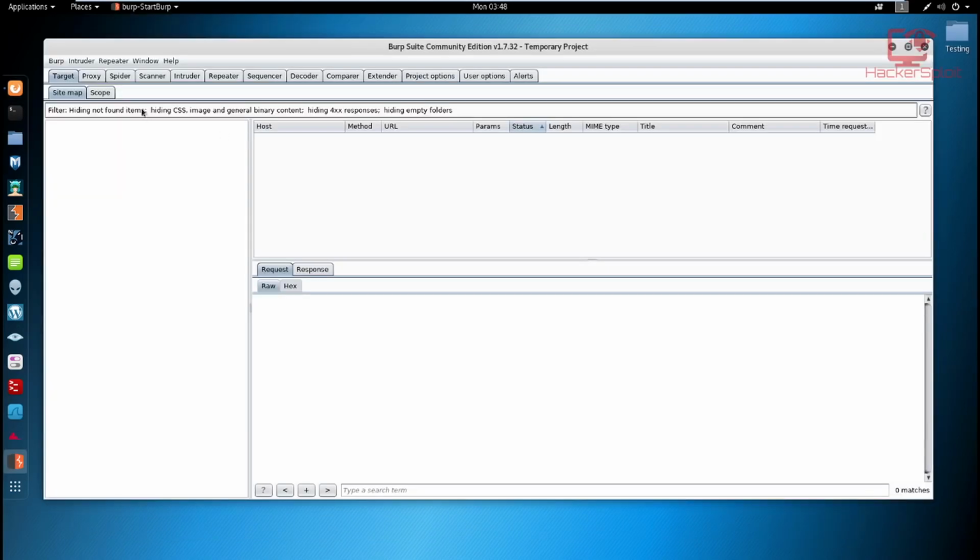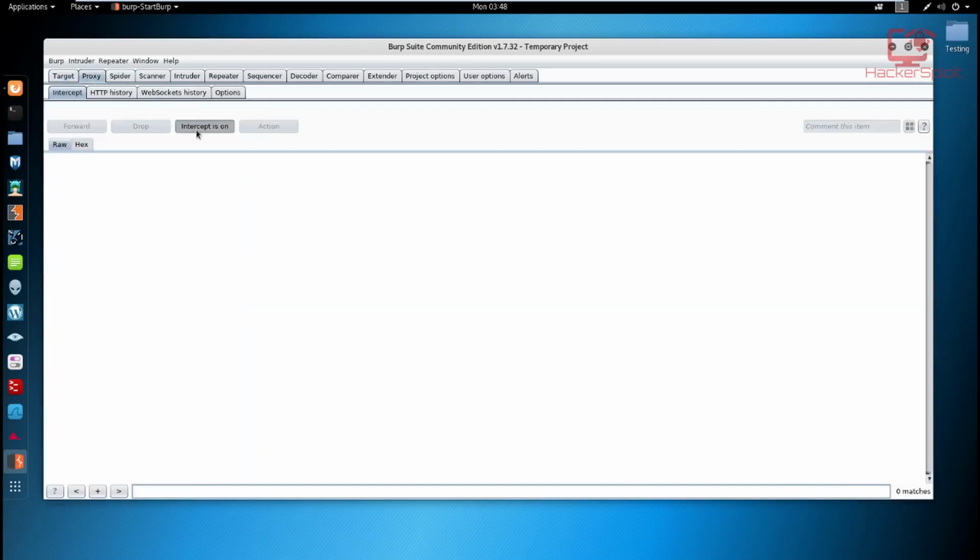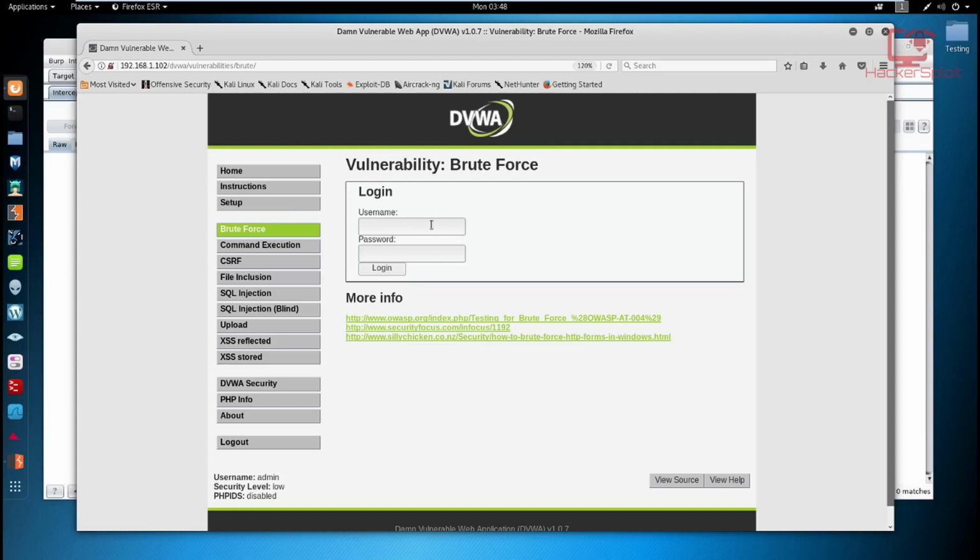Excellent. Now we need to move into burp again, and we want to make sure that we go into proxy and the intercept is set to off. The reason we're setting the intercept off is because I just want to show you something first. By default, intercept essentially just means that you're not intercepting the requests and the responses being sent from the web application to your browser. So we have already set the proxy for the browser, but we're not intercepting.